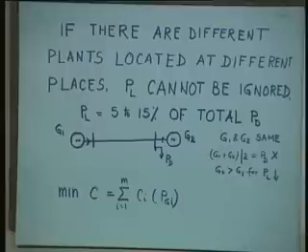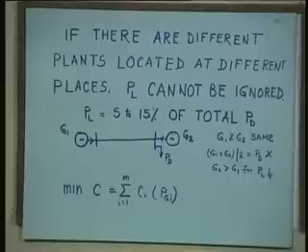Now, today if there are different plants located at different places, one is in Haryana, one is in Himachal, one is in UP, one is in Delhi, then there is no way you can assume that there will be no losses, because the power will be travelling over long distances. Naturally, anything that travels over long distances is bound to have loss. Even if it is water, there is a seepage loss. If it is oil, there are losses. So, anything.